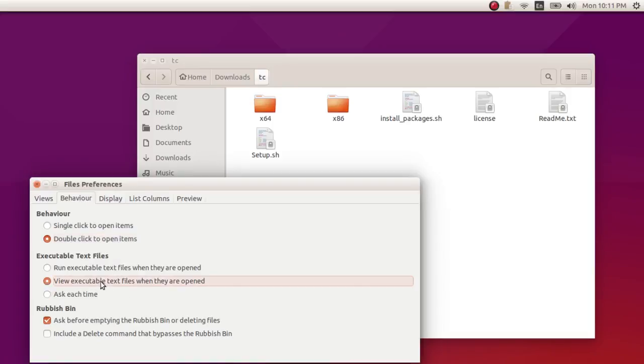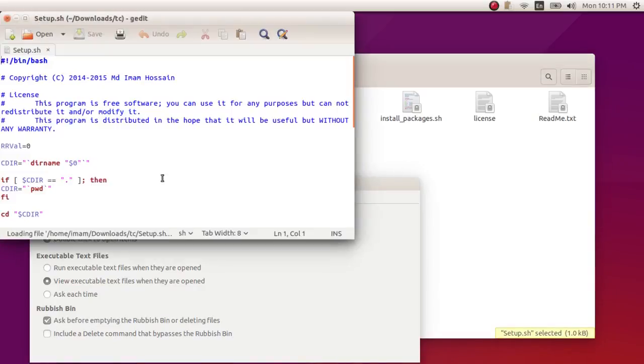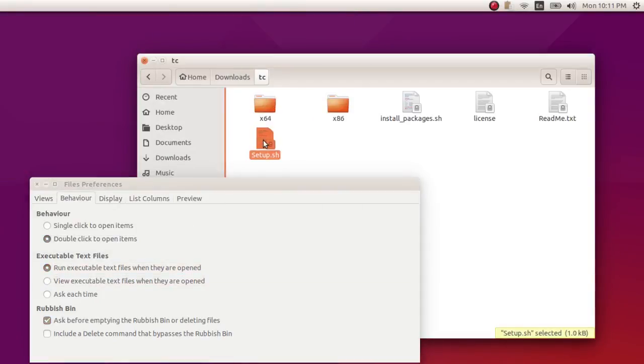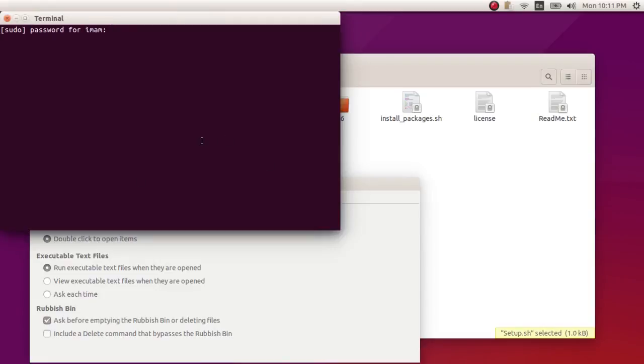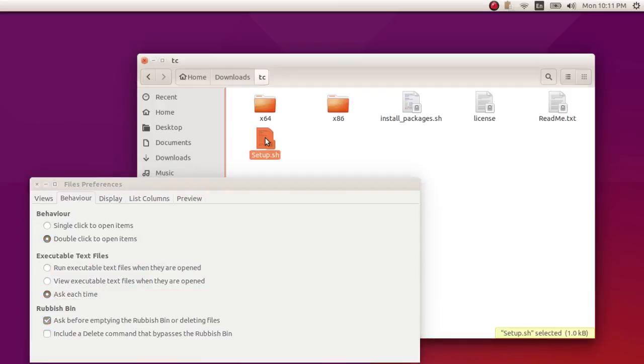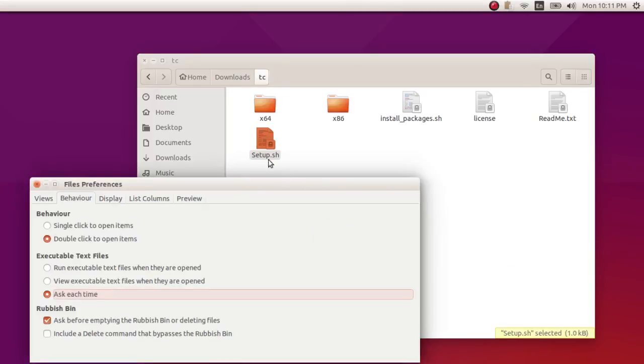Ask each time, or view the executable text file. If we try to double click, it will be viewed in the file manager. Run the executable text file, then it will run the text file directly. But ask each time gives us the option of what to do with this text file: run, display, or run in terminal.